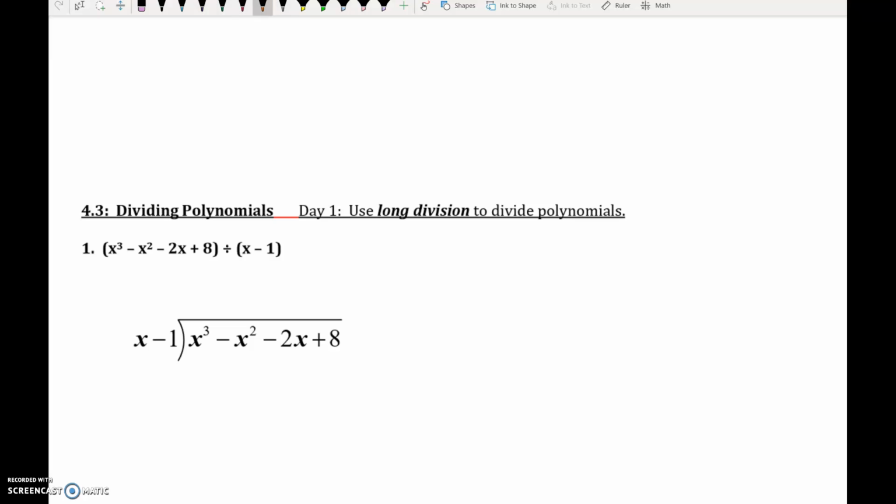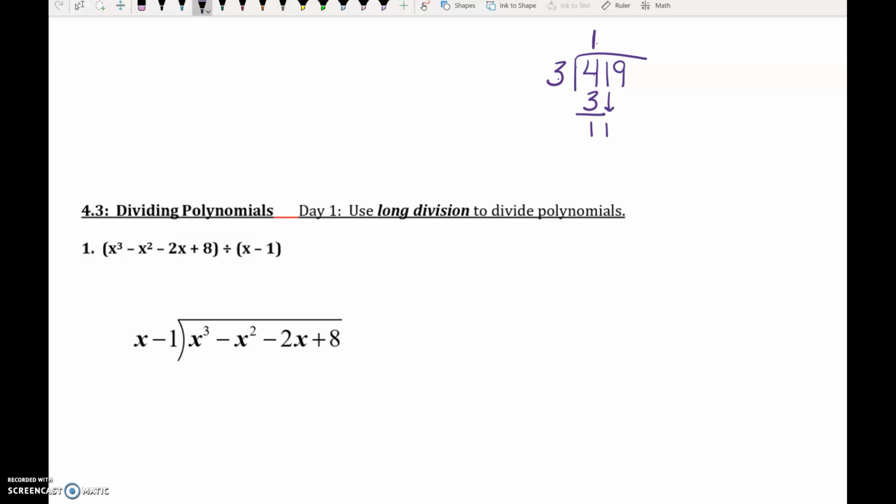And before we get started, I want to do just a regular long division problem with you, kind of like we did a long time ago back in elementary school. You don't need to write this down, just kind of follow along. We're going to do 419 divided by 3. All right, so how many times does 3 go into 4? 3 goes into 4 one time. Then you multiply this 1 times the 3 to get 3. 3 times 1 is 3. You subtract. Then you bring this number down.